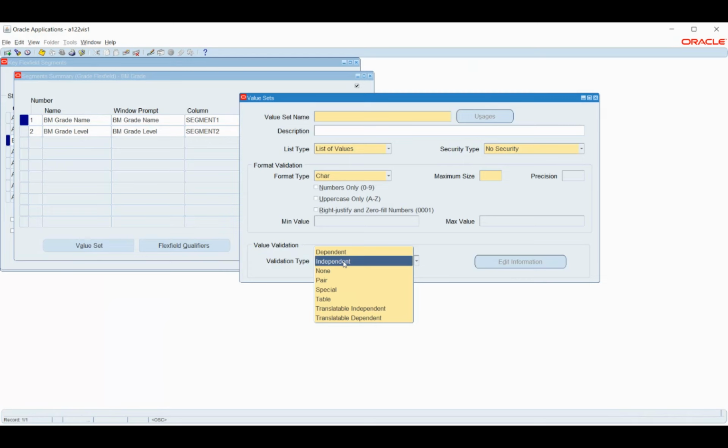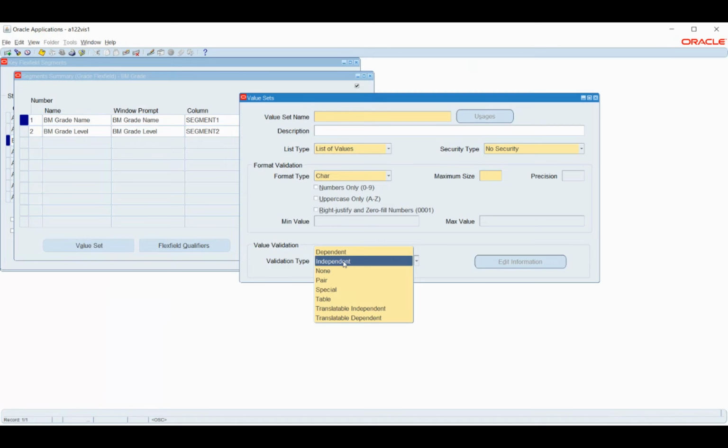What is the difference, and in which cases will I use each one? When I say independent, this is not dependent on any other value set. This is an independent value set wherein I can just enter the values I have given here. I will select only those values when I'm adding any employees or entering any payroll details. So that is our independent validation.